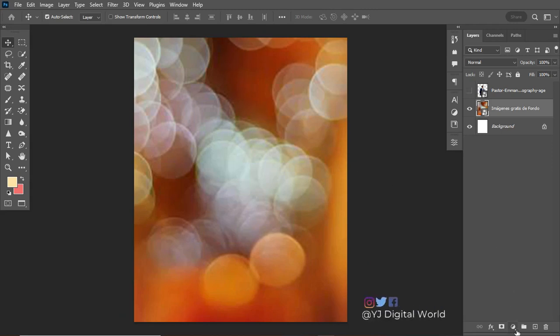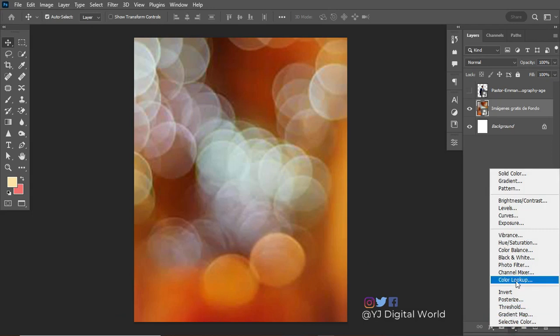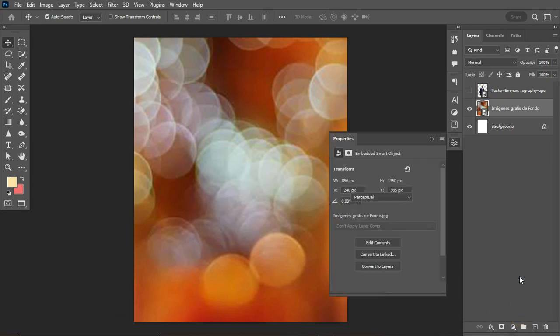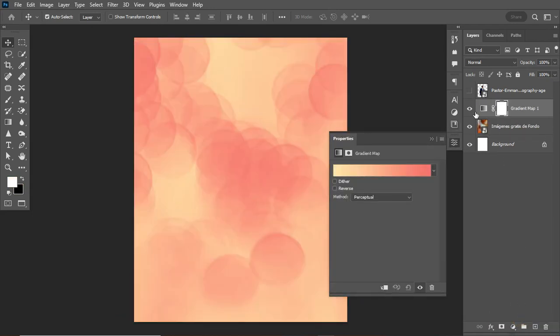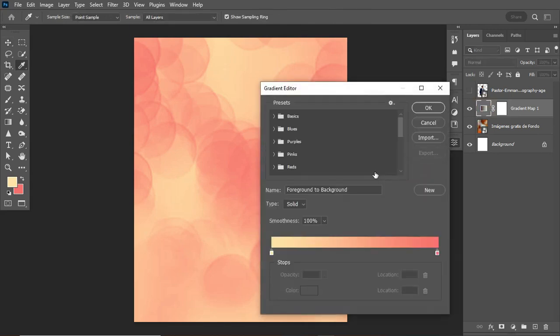I'll move to the next phase of the background creation, which has to do with adding gradients. So I'll slide over here to my adjustment all the way to my gradient map precisely. On the gradient map over here, make sure the gradient map thumbnail is actually selected, not the mask precisely. The thumbnail is selected. Come to the gradient over here, then scroll down on the gradient editor.